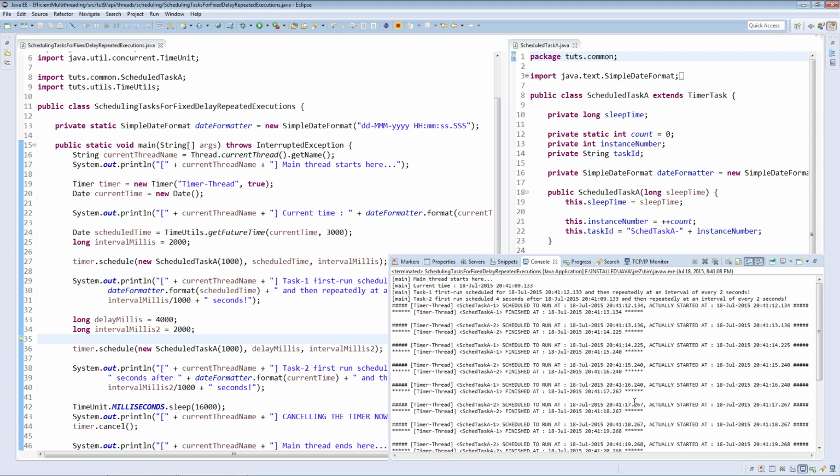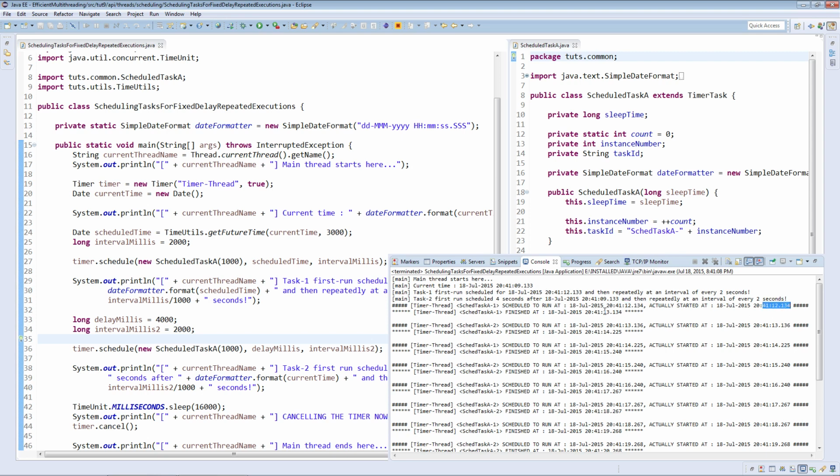Okay, it's done. So first of all, it has printed the current time, that is 20:41 and 9.133 seconds. The task 1's first run was scheduled at 20:41 and 12.134 seconds, which is around 3 seconds after the current time, and it actually also started at the same as the scheduled time.